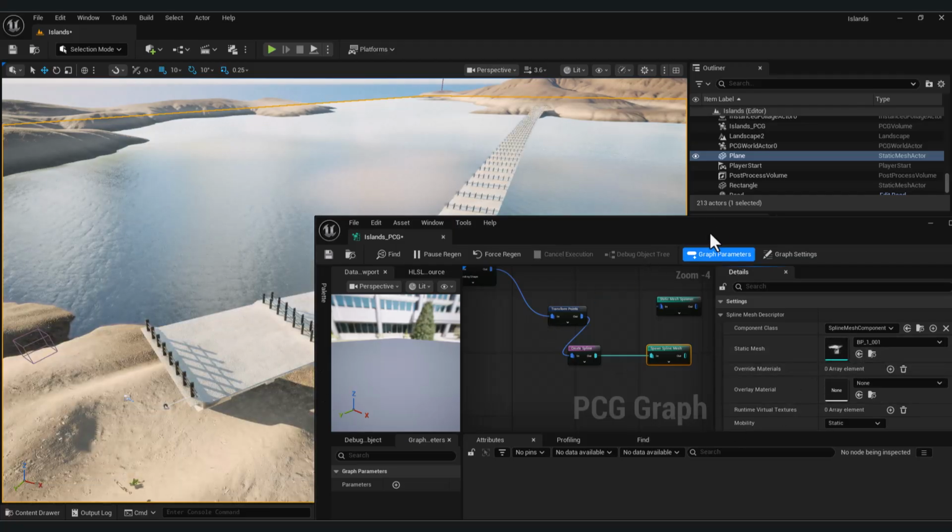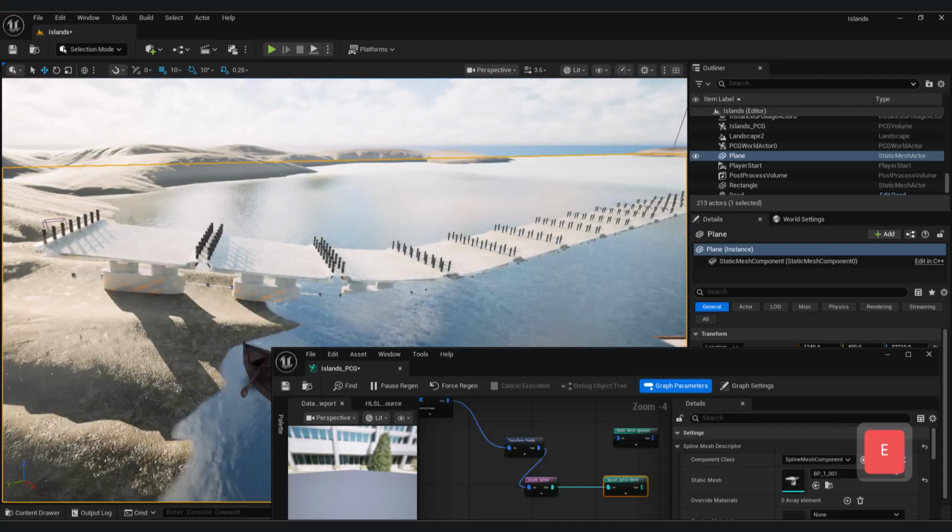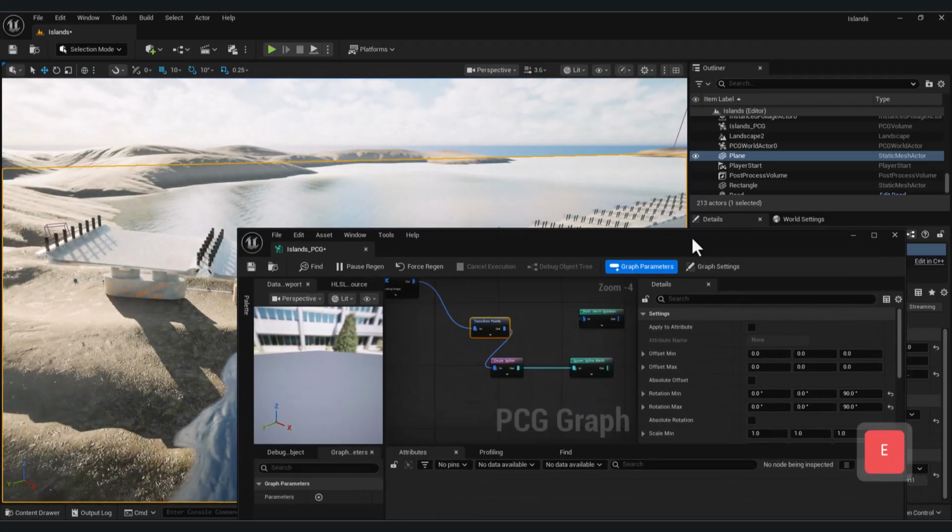However, as you can see, there's still a rotation issue. We need to rotate the model in Blender and then export it again to achieve the correct result.